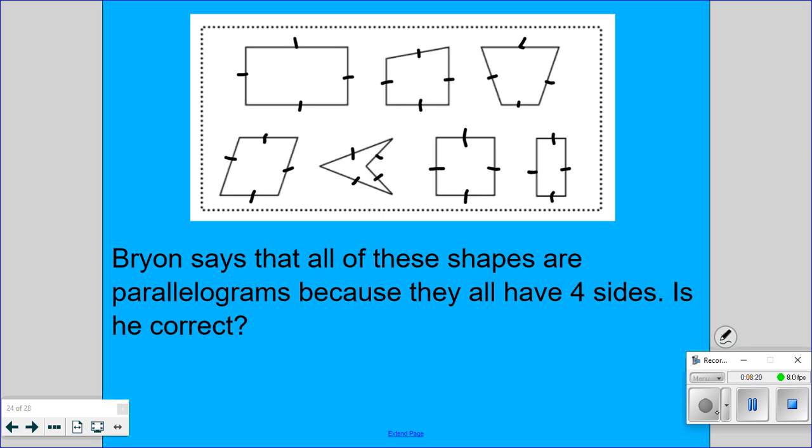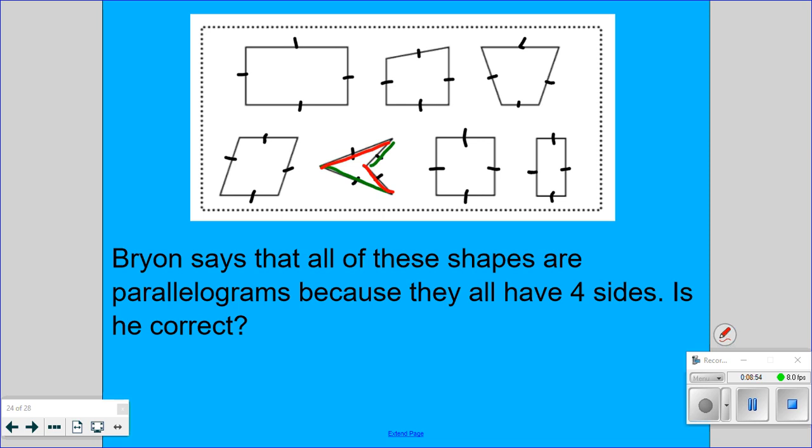Mason's pointing out that arrow. Does that arrow have any parallel sides? No, because they all touch. They would smash into each other no matter what. If I look at my opposite lines, this one is opposite of this one, and they're definitely going to run into each other. This one is opposite of this one, and it's definitely going to run into each other. There's no parallel line.